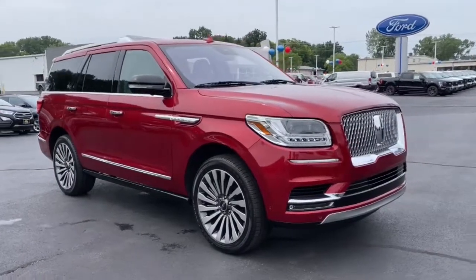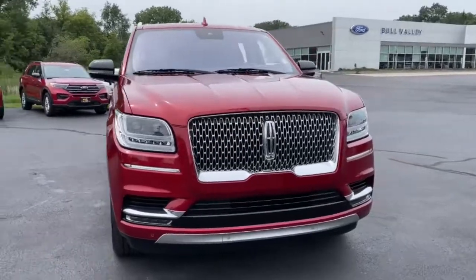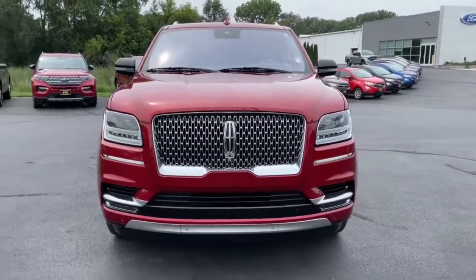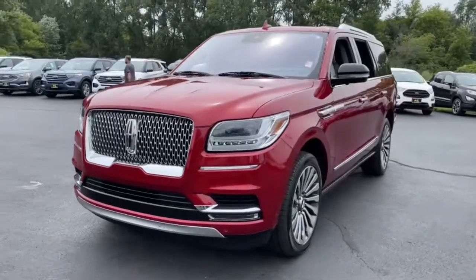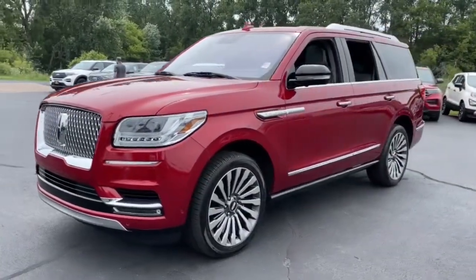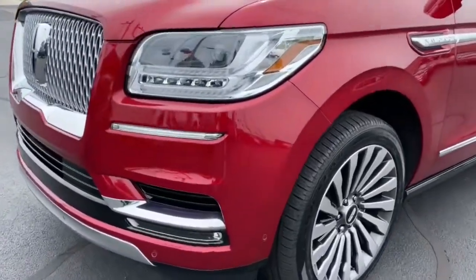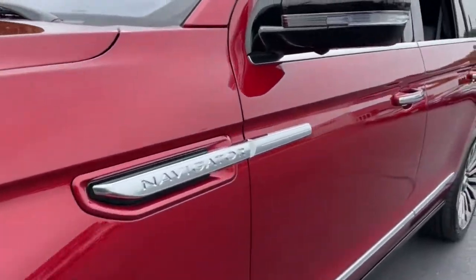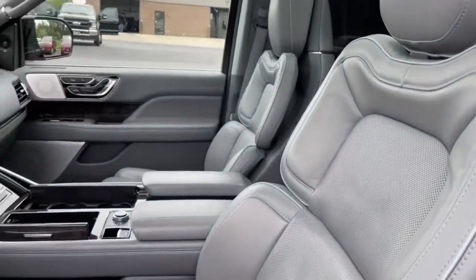Picture yourself in the 2019 Lincoln Navigator. With less than 30,000 miles on the odometer, this vehicle stands out from the rest. This elegant and powerful navigator is equipped to make all your adventures run smoothly and comfortably. Full-size SUV capability blends with three-row luxury seating and a host of onboard amenities to create the ultimate road trip experience.